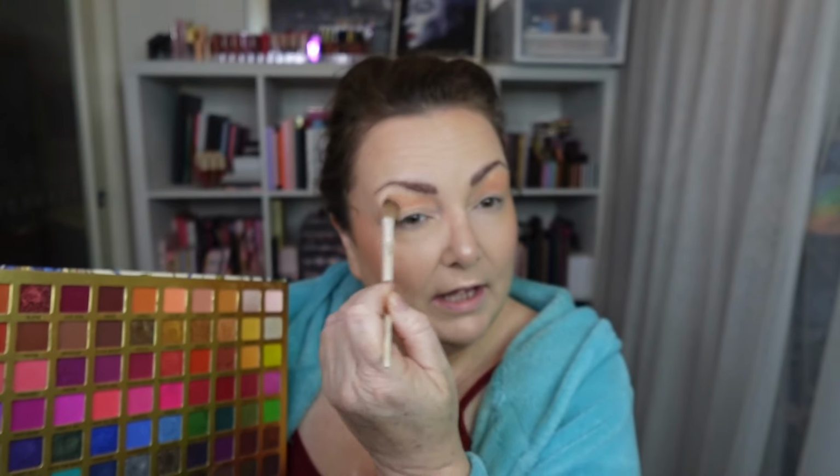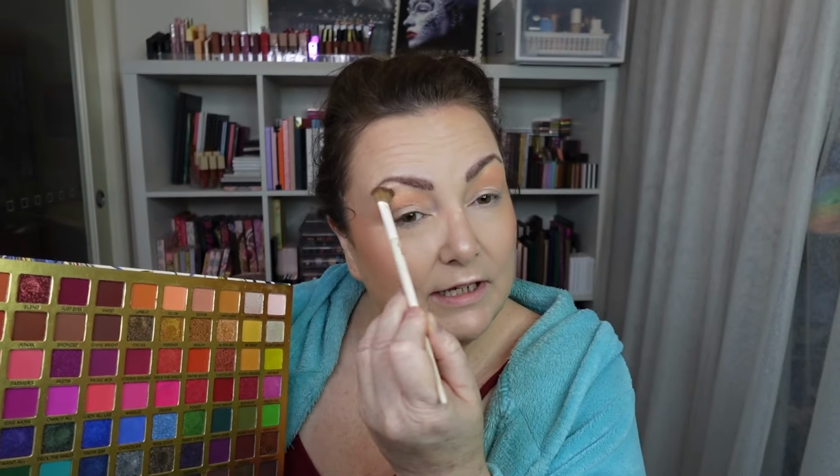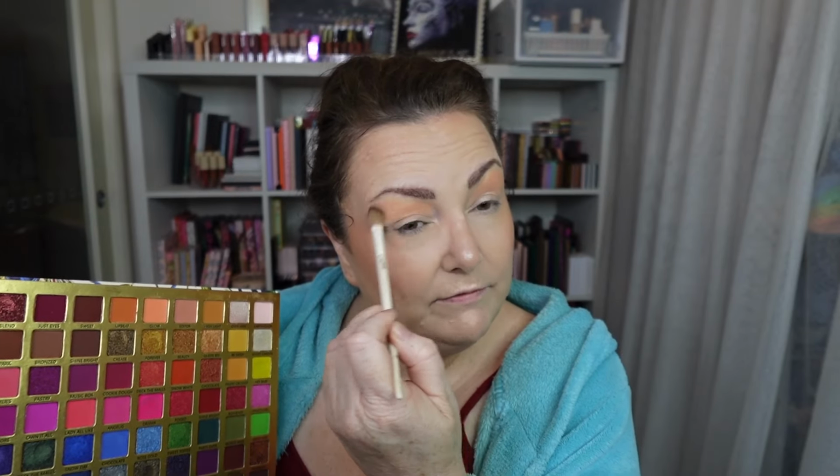It's been that long since I've used this, and to be quite honest, I think I've only used it once when I did get it a long time ago. I don't even know what made me buy it. But if you've got, you know, you might want to try this for yourself, or you might have a young one, whether that be a daughter or a grandchild, that is looking at wanting some makeup, some beauty products that this might be good for. Oh, well, that's immediately better than what I thought it was going to be.